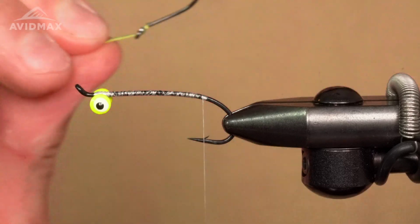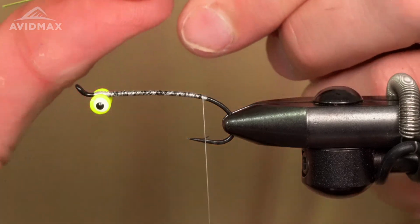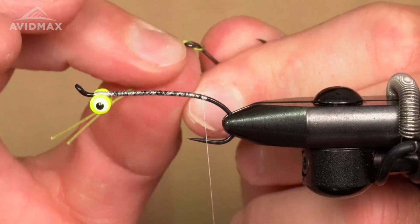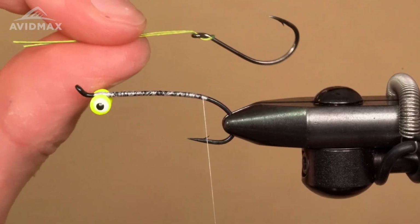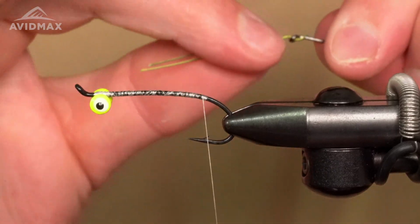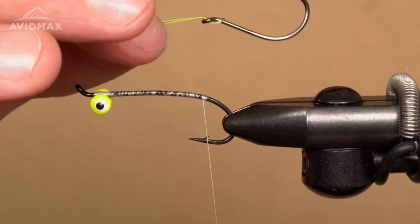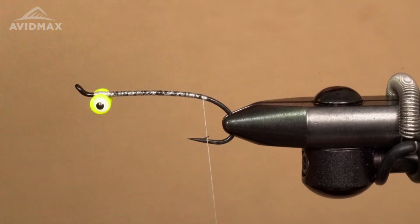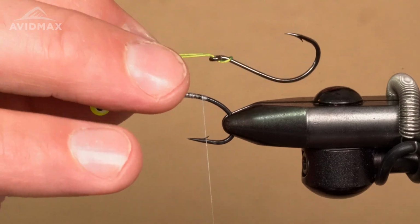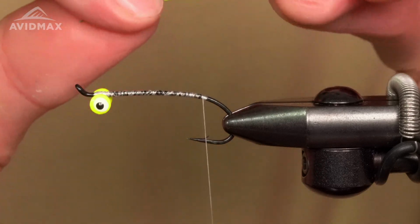So once I get it all the way up in there, it kind of keeps that hook bent up a little bit. So I'm going to take my wire and I'm going to bend it kind of around the eye there. Kind of keeps things more level. With the upturned hook point, you're catching bottom a lot less. If you are getting down into that deep bucket with the lead eyes or the tungsten eyes, then you're not snagging up on the bottom all the time.